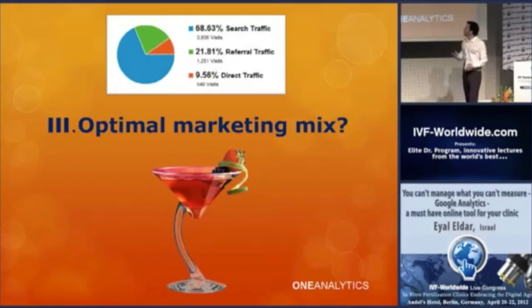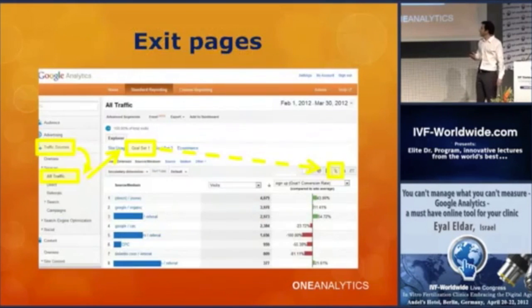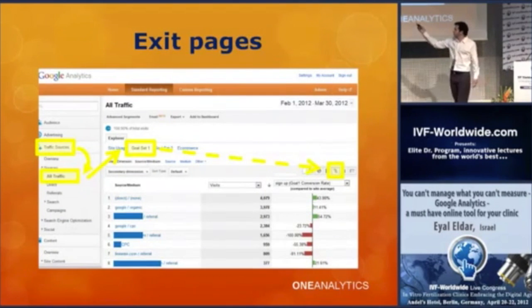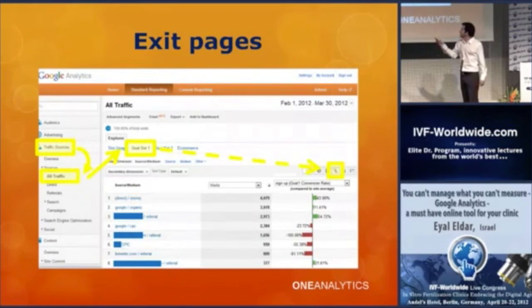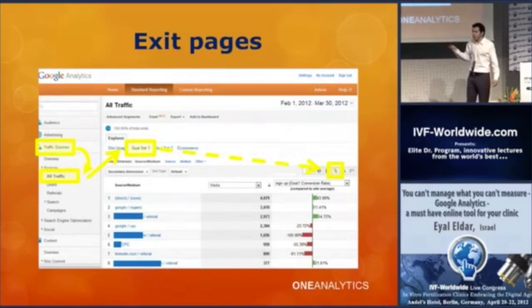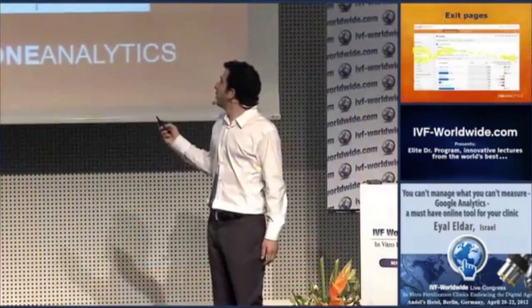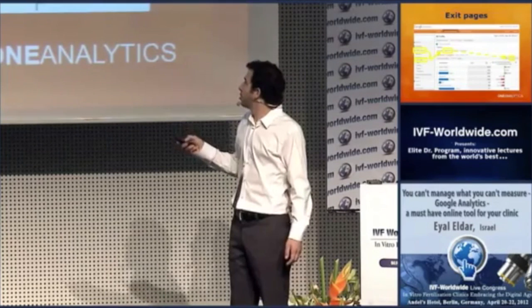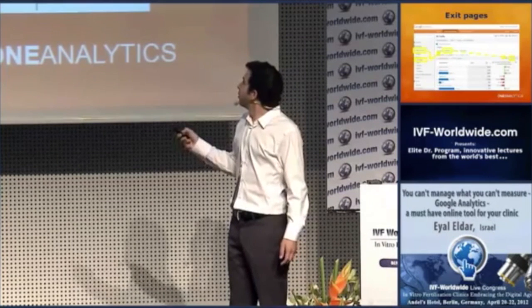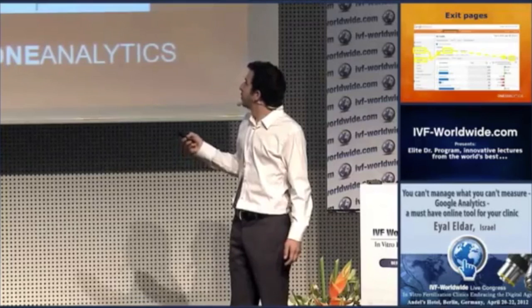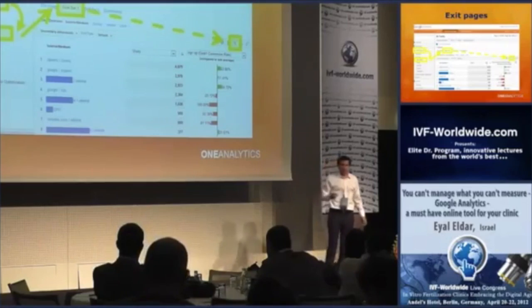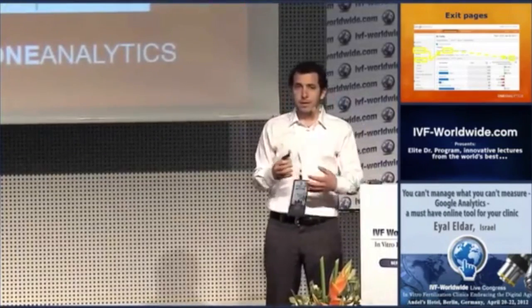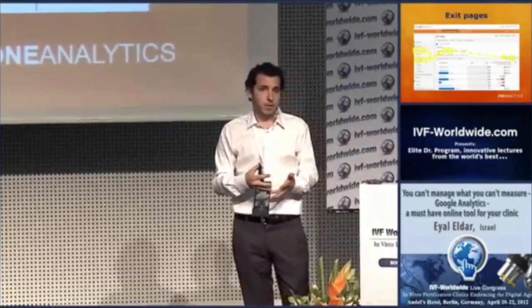And regarding the last question, regarding the different traffic channels and what is the optimal marketing mix. Here you can look at the traffic sources report, and look at the goal set metrics. Okay, the goals are the goals that you define for your website, and what you want to know is what is the conversion rate for each source. Okay, so for instance, for Google Organic and some referral traffic, the conversion rate is much better than for other sources. So you might want to increase resources diverted to these channels because they're performing really well.